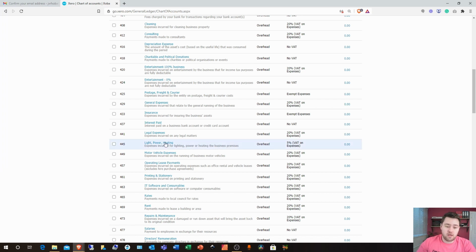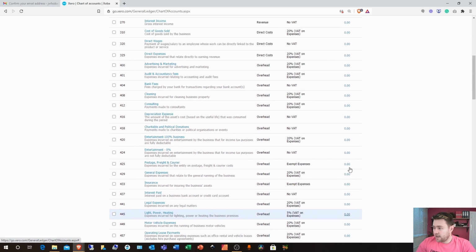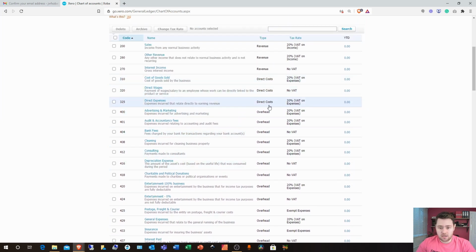Pretty much anything you could think of will be listed here: telephone and internet, rent, etc. And your direct costs, things that are used up on the jobs or the work that you do, tend to just have direct expenses. So you might want to add different accounts there, things like materials or, well, to be honest, materials is probably the main one, but you might have subcontractors and things like that.